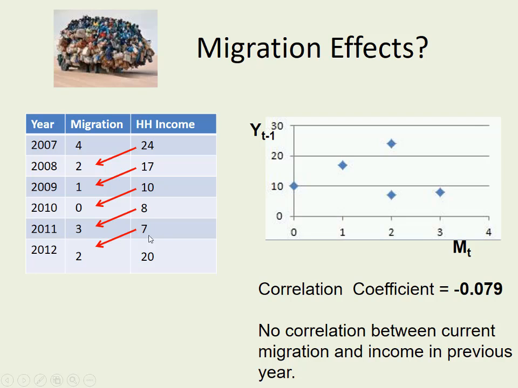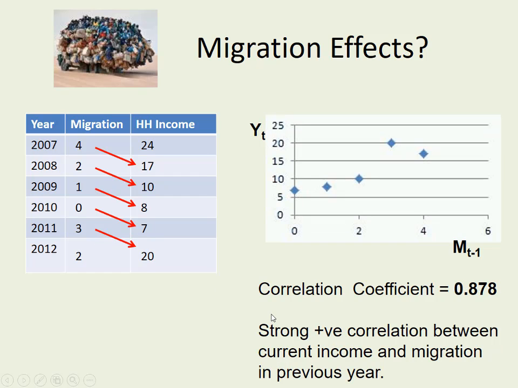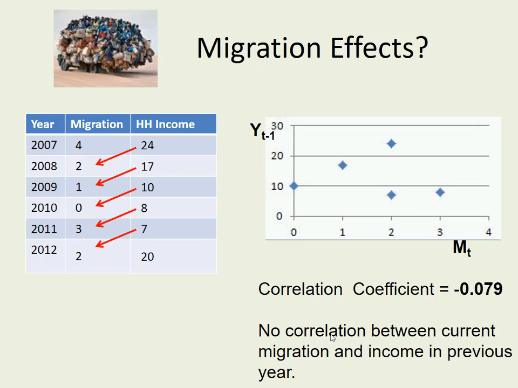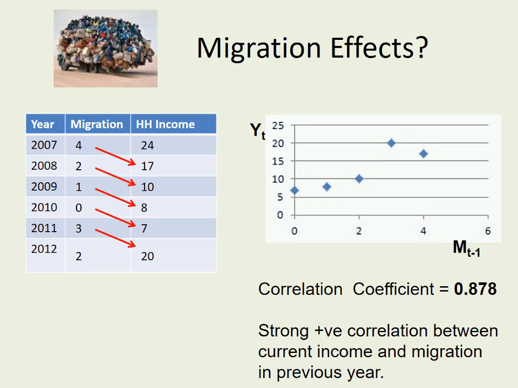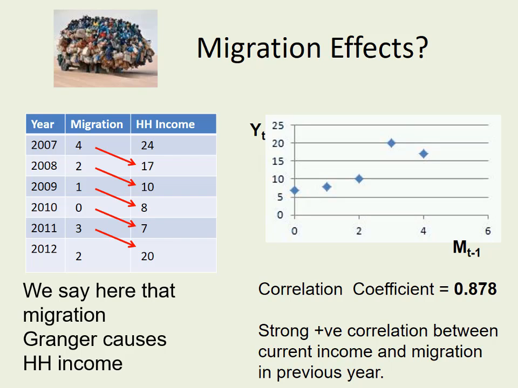So there seems to be no correlation at all between previous income and current migration. But if I switch it the other way, look at previous migration and current income, then you get a clear upward and a much more solid-looking line with a very strong correlation coefficient. That makes it even stronger than the first correlation. So there's a strong positive correlation between current income and migration in the previous year, but nothing at all looking at the lags the other way around. So in that case, we'd say that migration is Granger causing income. That gives us some evidence that there is causality and it's in this direction rather than the other direction. So that's lagged variables.